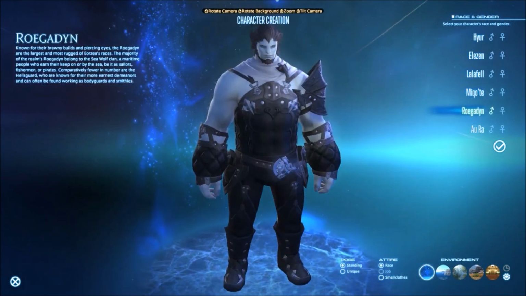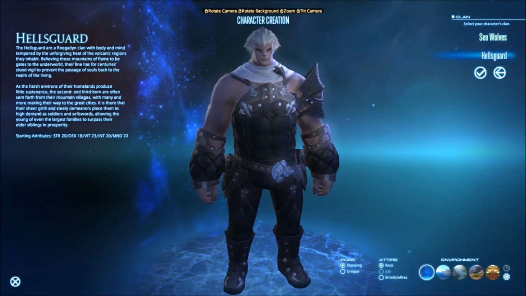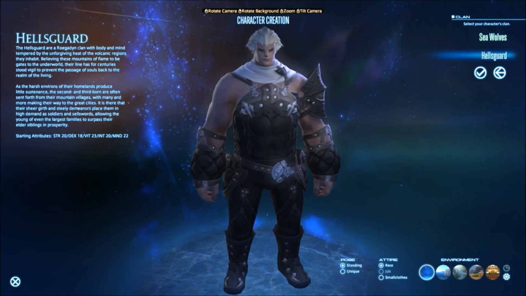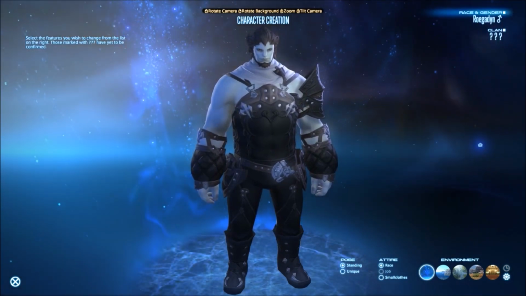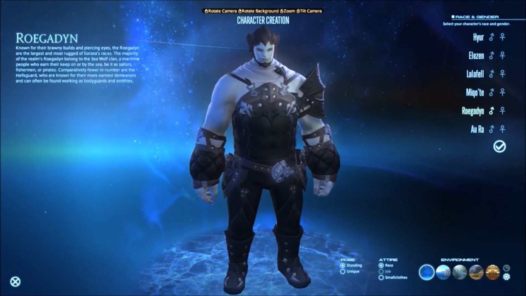And for the males, there we go. Sea Wolf and Hellsguard. I actually started my character originally as a Roegadyn, but I race changed him later on to be a Hyur for my own reasons, but there we go. And the final race, and this is the one that was added in the Heavensward expansion, are the Au Ra.